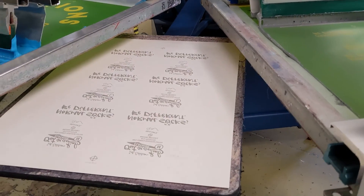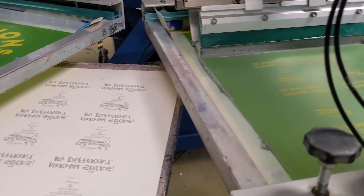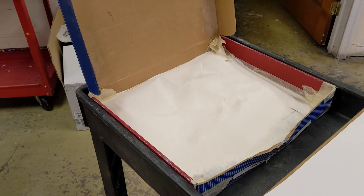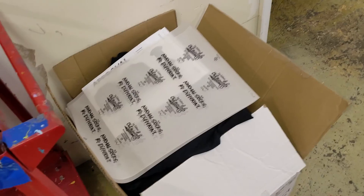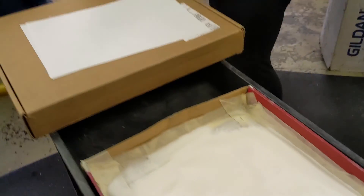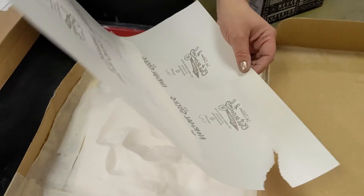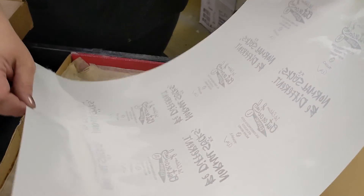There are your tags — that is so cool. There's this powder stuff you put on. So how long does this process usually take? This is actually the easy, quick part. Then I'll have to cut them all out. The longest part would be the transferring and putting the tags on everything individually.